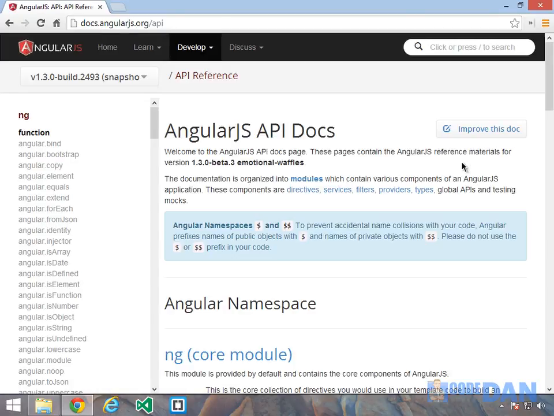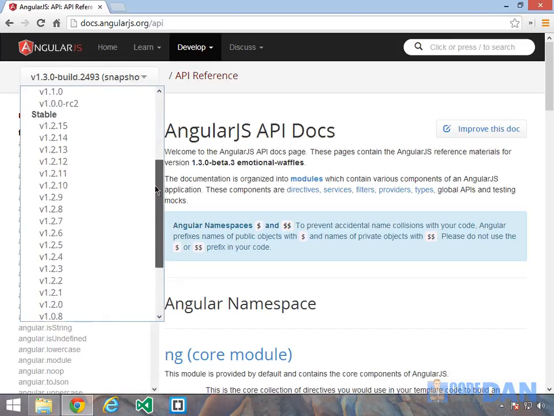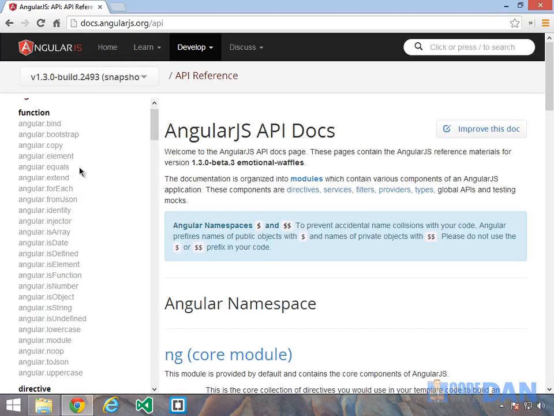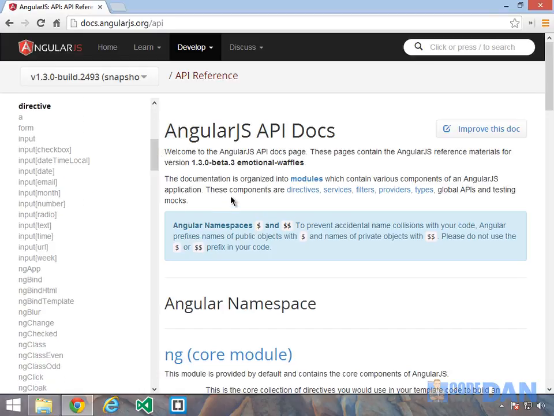building applications. So up here on the top, you can see all the different versions, and I can actually select one of those to get documentation specific to that. We'll go ahead and leave the default here. And on the left, I can get to a lot of the different functions it offers. We can get to the little directives that we're going to be talking much more about throughout the course.